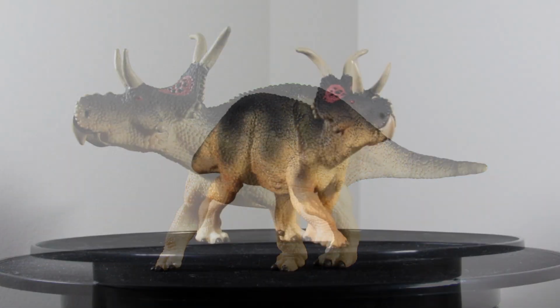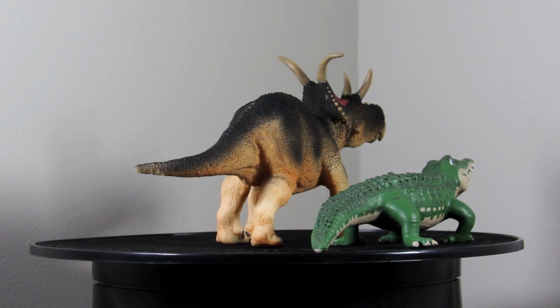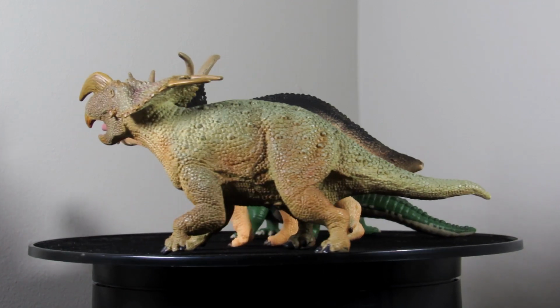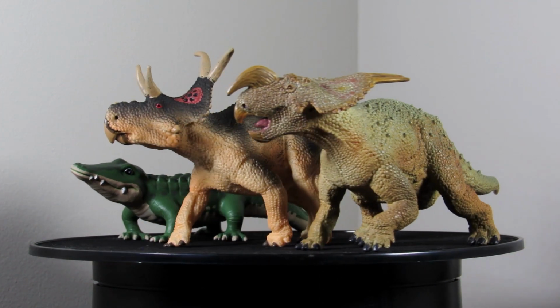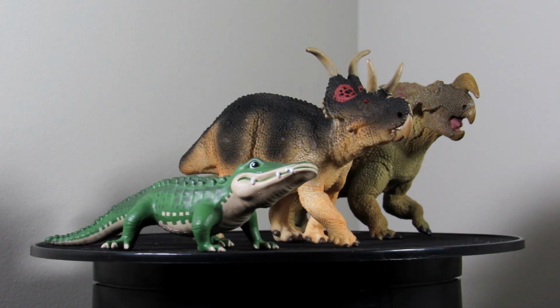And for comparison, here's our consistent size comparison with Safari's mascot, Bernie the Gator. And here is my favorite Ceratopsian from Safari right now, which is their 2017 Einiosaurus. And all of Safari's Ceratopsians have been so consistent in quality over the years, and these two are no exception.